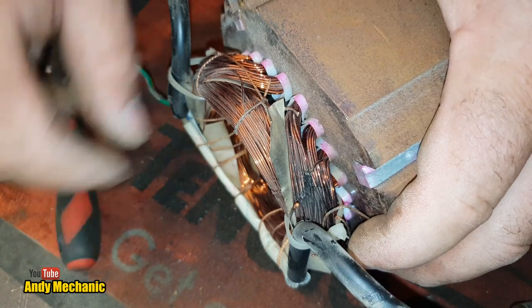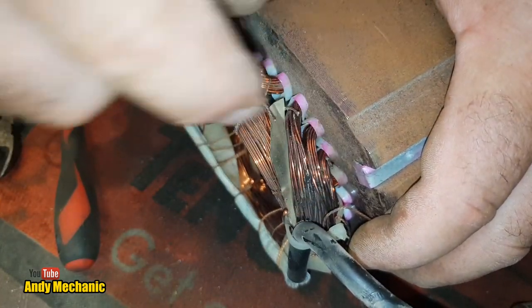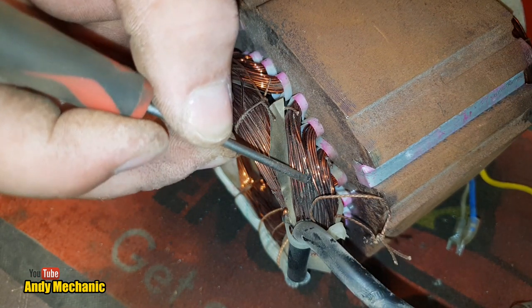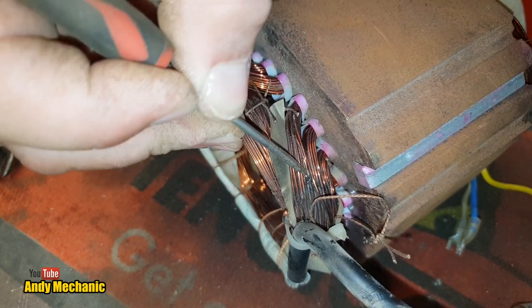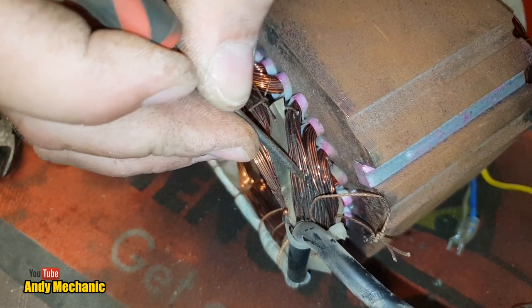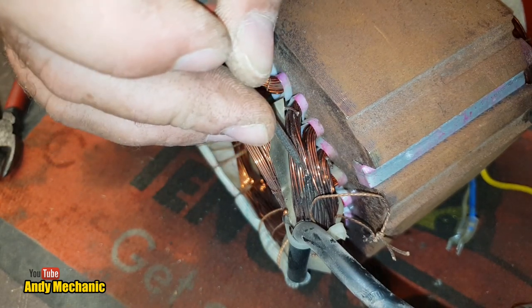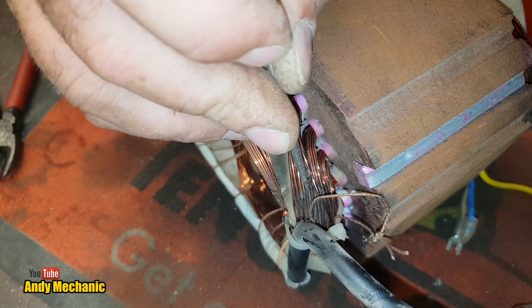Now the question is, is it just that one wire? I mean, it's obviously going to have damaged the insulation. Here, you can see all the burn marks around as well. So that's going to reduce the power, because it's essentially losing windings and jumping from one part of the circuit to the next. But it's not going to be fixable.